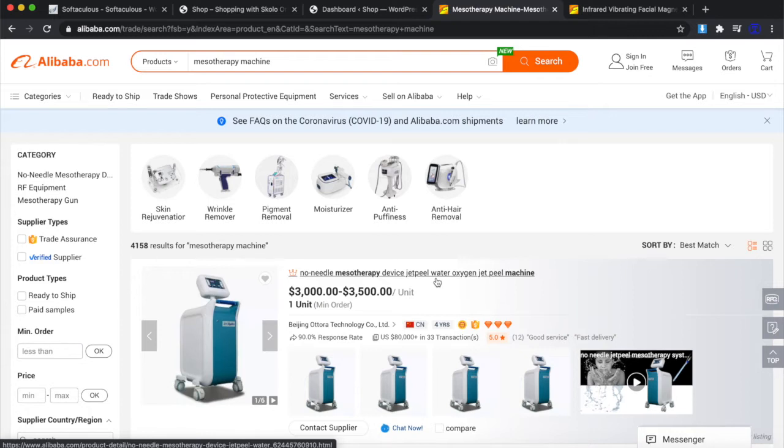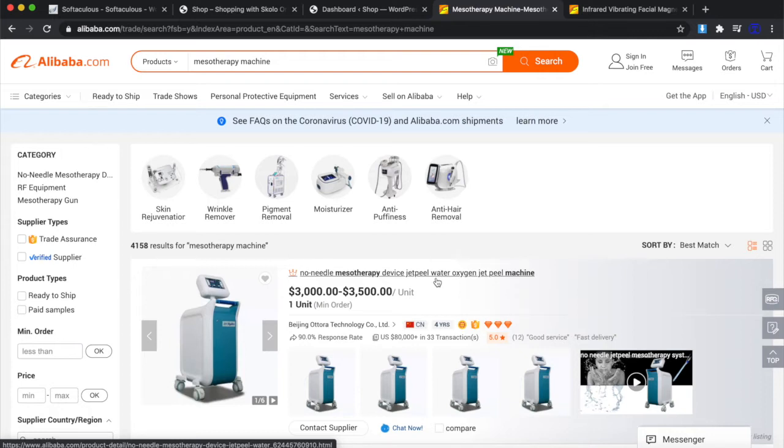And you can use the same strategy if you want to sell on Takealot, Amazon and other places where you can just focus on selling one item and sell it very, very well, and you can still make a whole lot of profit with that approach. So that's the approach that we're going to be using in this tutorial.